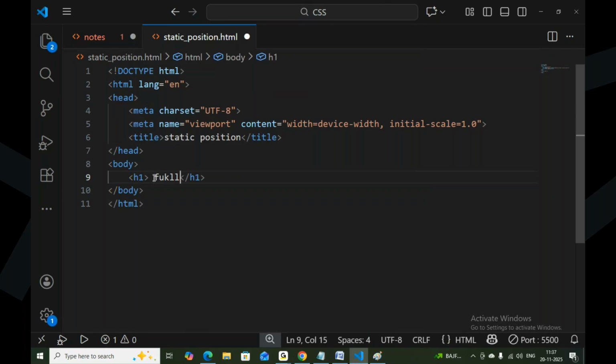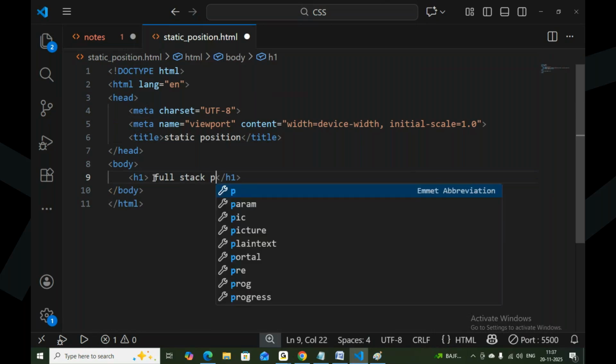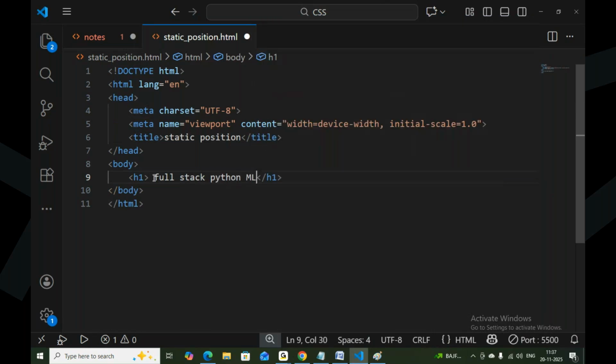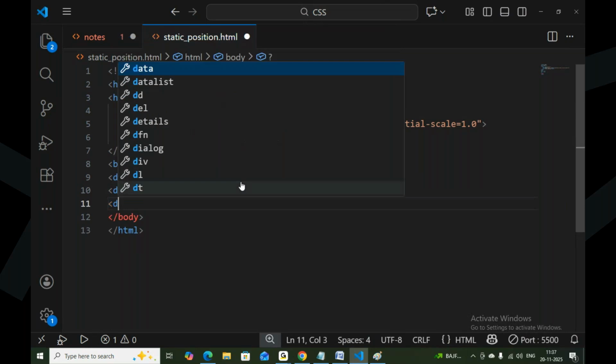Full stack Python, ML AI, web development. That is not correct. Let's take divisions. Let's take divisions. One division, second division, third division. Three divisions I'm taking.